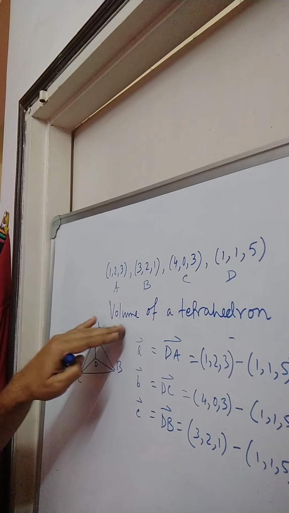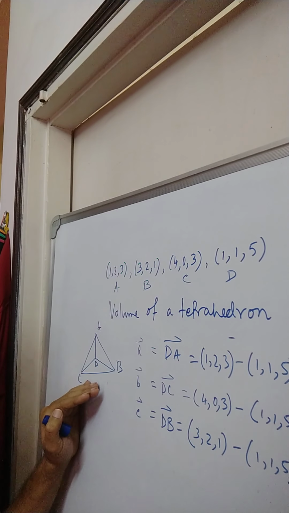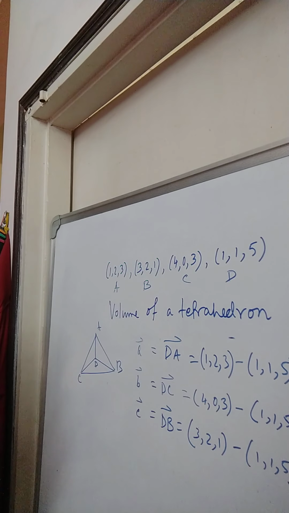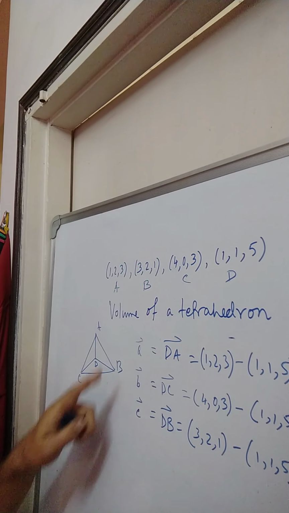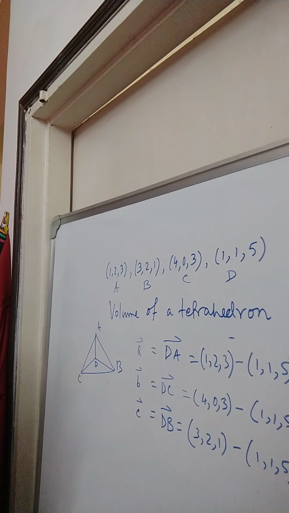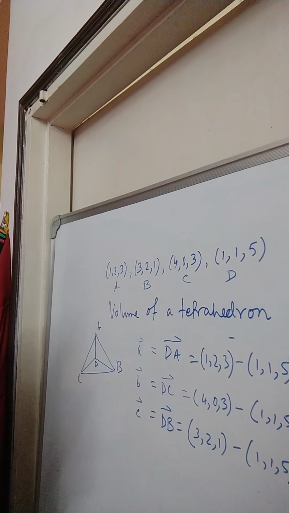So, to find the volume of a tetrahedron where the 4 points are given, I will have to formulate the figure in terms of algebra. This is very vital. Okay, I hope I have been able to make you understand why these 3 sides are to be first found out with the basic concept of a vector.